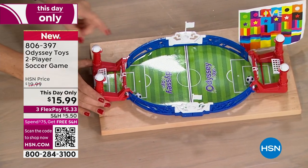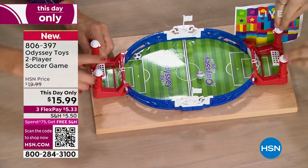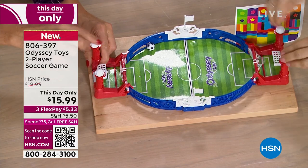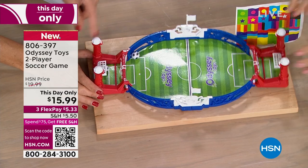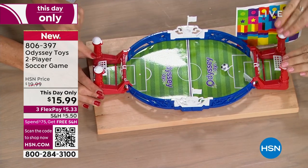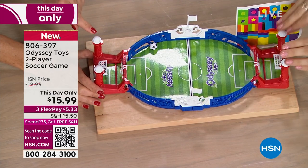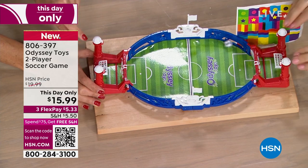Are you ready? I'm going to kick from my goal line right here. Wait a minute — it's like these little gates are going to send that ball across the field. You've got one on my side. So if you press those down, it'll fling the ball across. This is like the most easy-to-set-up foosball game you've ever seen because it's just a few pieces.